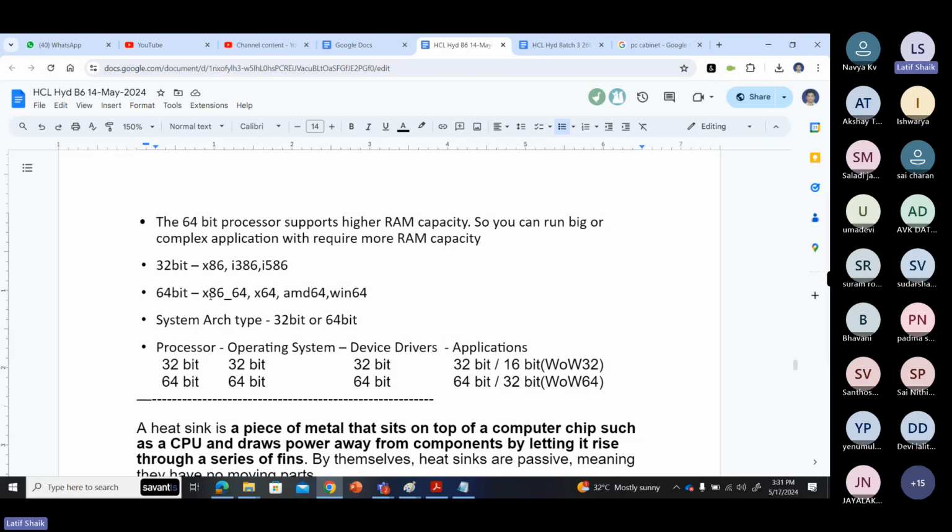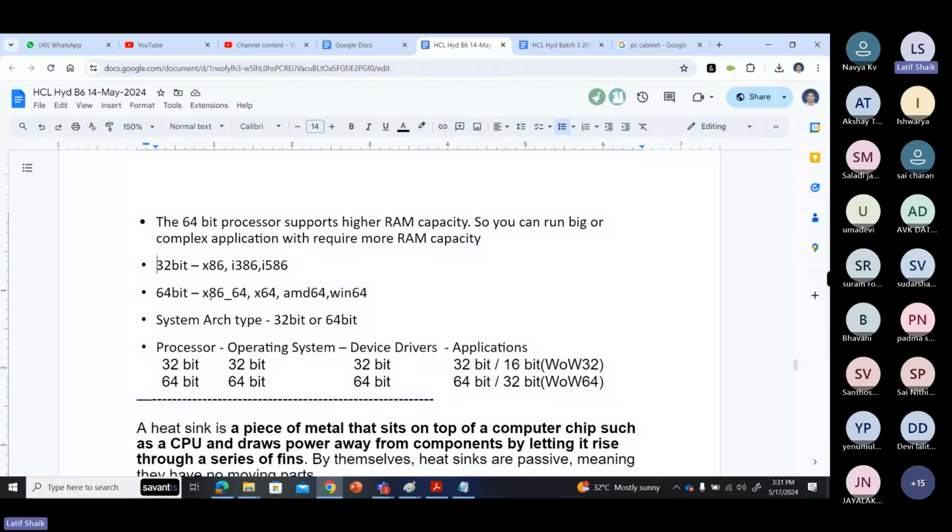For example, if you want to install a printer, you must use 64-bit printer drivers. Applications can be 64-bit or 32-bit. Recent operating systems like Windows 8, 8.1, Windows 10, and Windows 11 have dual functionality, meaning they run both 64-bit and 32-bit applications.